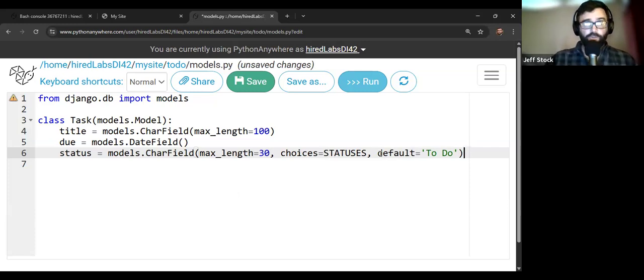But this default tag is really helpful when we go to make changes to this database, because what we just did here is we defined our database table and we defined the columns that go into it. But let's say, like I said, you want to get to the end of this class, you just want to expand this, and you want to add like an assignee or something like that. You want to add a new attribute to this. You can absolutely do that, but it may require you to put a default because there will be records in your database that don't have that attribute.